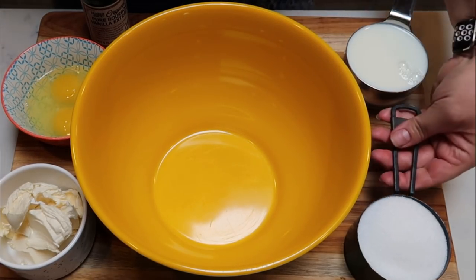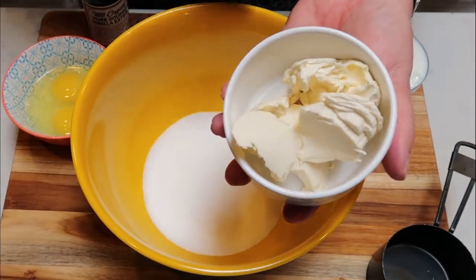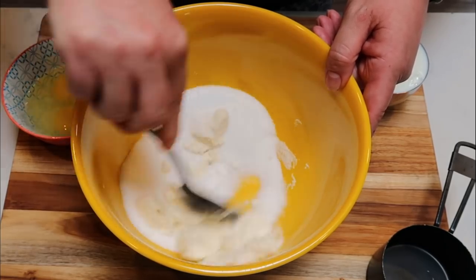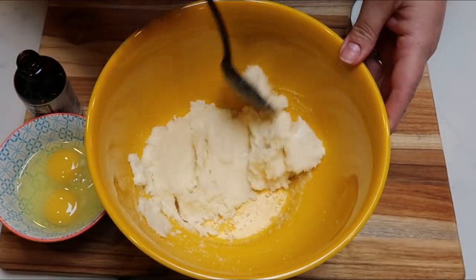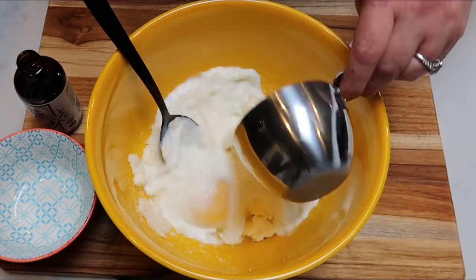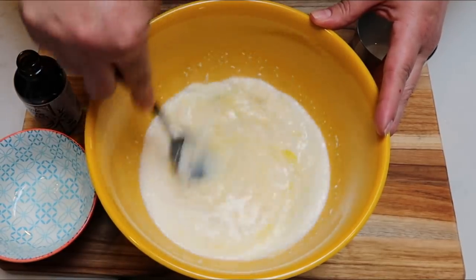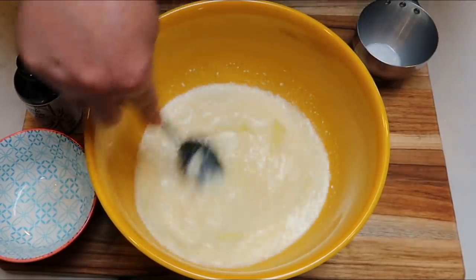To start on our bread, the first thing we're going to do is take one cup of sugar or monk fruit sweetener and add in six tablespoons of butter — I just measured that out on my food scale. Mix this until it's creamed — you can use a hand mixer if that's easier, but my butter is pretty soft so I'll mix it with my spoon until it's fully incorporated. Once creamed, we're going to add in two eggs and one cup of milk. You could use almond milk or a milk alternative — it doesn't really matter in this recipe. You may be able to lower the points a little bit using almond milk — just put the recipe into your recipe builder to check.